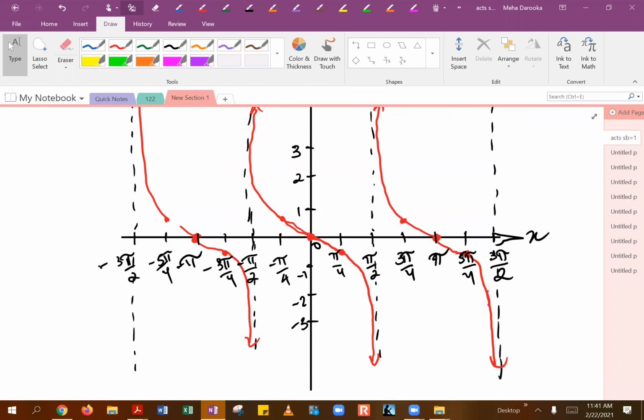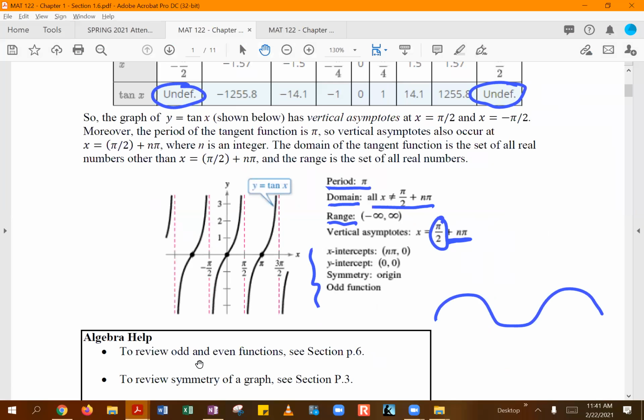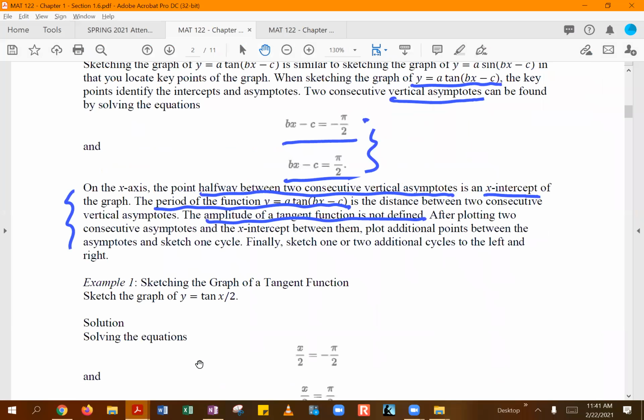So you should notice how this is actually a decreasing function because as you're moving from left to right, your y values are getting smaller. So this is a decreasing function. And the main reason for that happening is this negative sign on your a value. So that's actually what's making this into a decreasing function. And you can kind of read some of that in the description over here.